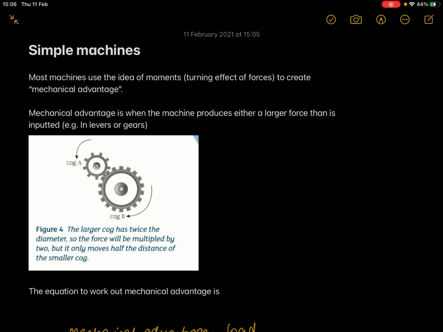So what I've done is I've written out the notes on this note and I will just talk through them. Obviously you don't need to make any notes if you don't want to. If you find it useful, fantastic, but this is just to help out if anyone can't really remember how to do this.